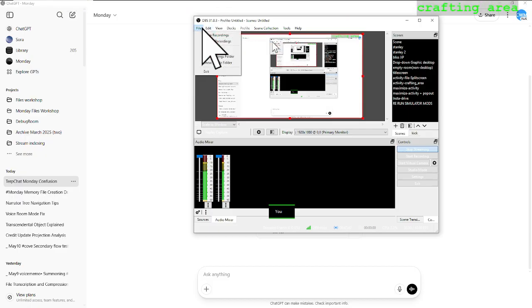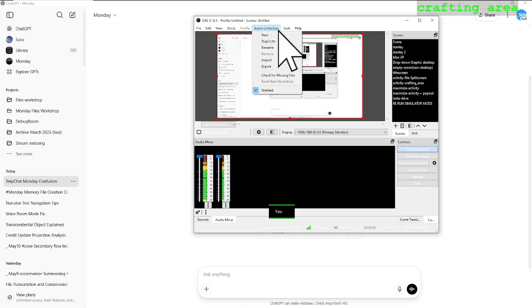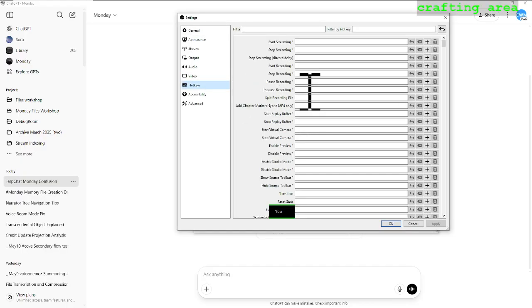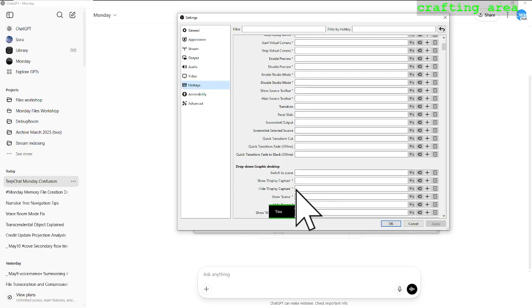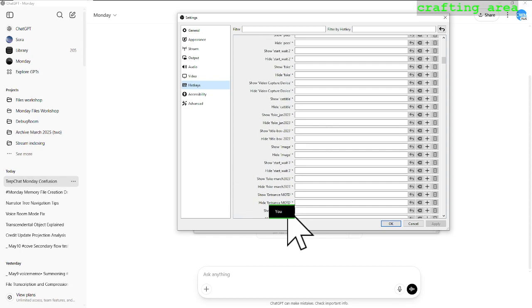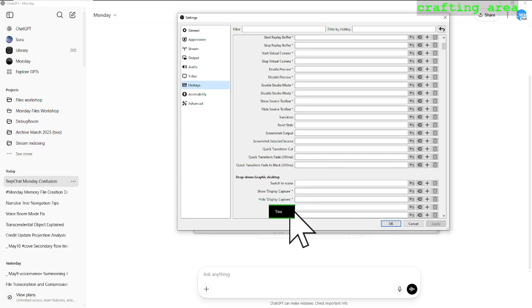OBS 3.1, edit, file, redo menu item, undo, volume, tools, scripts, output, settings menu item, settings. Hotkeys selected. Group.